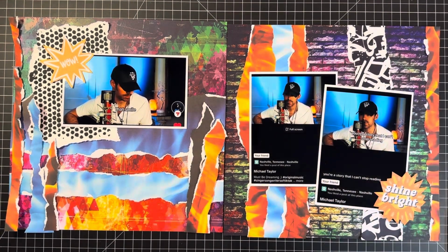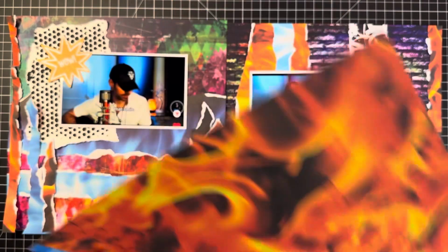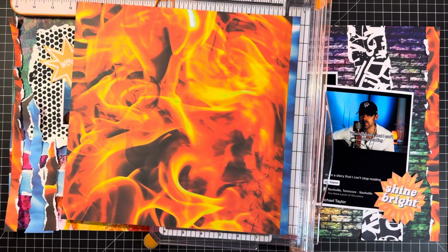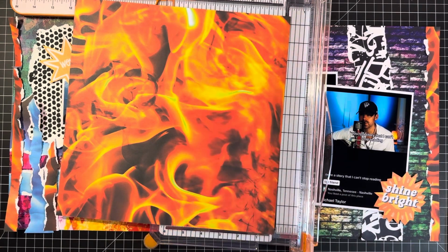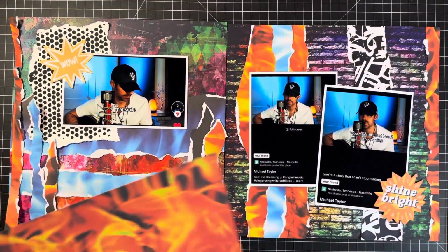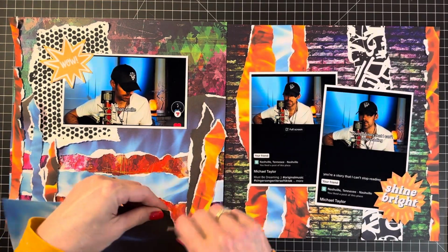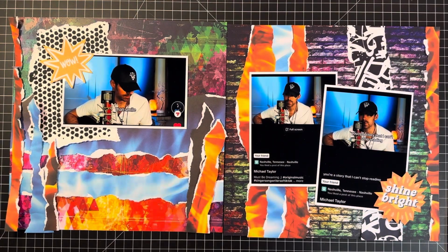Okay, so I want more. So this is how I'm gonna do this. All right, where are my glasses? Helps when you have them on your face, when you're doing close-up things. The reason I did that is because I want to line up my flames with the bottom edge. So I need a straight edge. Now, I do want to preserve this on this side. So I'm going to work from this side. Okay. Where am I going to start tearing? Well, let me use this side to figure it out. Okay. I got that side preserved. Put it back in the floor.